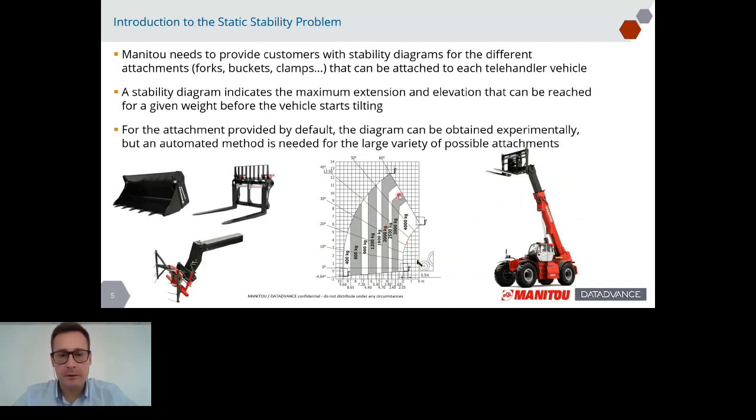Just for reference, that would be the front of the vehicle here, and here we have the coordinates of the extremity of the telescopic arm. On this diagram, you see for each level of mass, how far and how high you can go without starting to tilt and lose your static equilibrium. But we have more complex phenomena - it's not simply this vertical line. There are also these lines here, which are limited by the height.